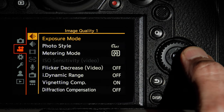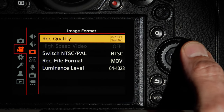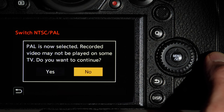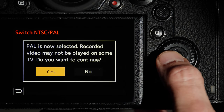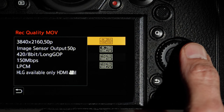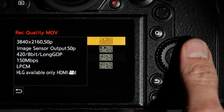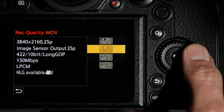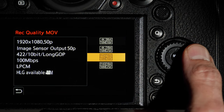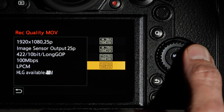Navigate over to the video menu and then to the image format submenu. You'll find a new menu there called Switch NTSC and PAL. If you choose PAL, it's going to give you a warning that this may not play back on some TVs, which makes sense because PAL footage doesn't play on NTSC TVs and vice versa. Choose yes if you want to. Under record quality, you'll see four different options: 3840x2160 Ultra HD at 50p in 4:2:0 8-bit; Ultra HD 25p at 4:2:2 10-bit; Standard HD at 50p in 4:2:2 10-bit; and also at 25p in 4:2:2 10-bit. So for those of you who needed PAL region support, now you've got it.